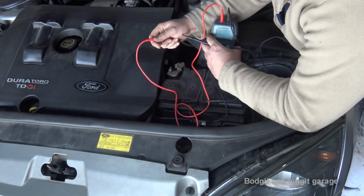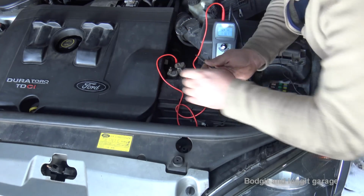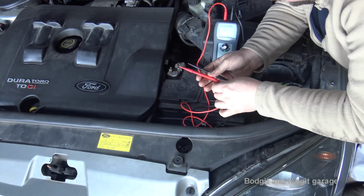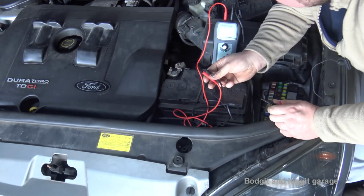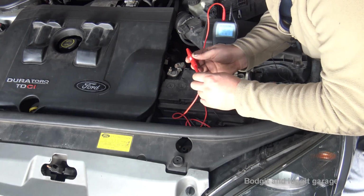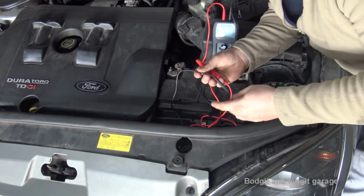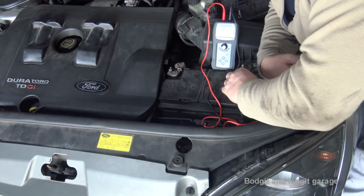Now, this is what I really like. What we need to do now is get different connections on. So we're going to take off these, and you'll see why in a second. I'm going to put my crocodile clips on, which come with the kit. This is why I was saying before, crocodile clips are really handy. I'm going to put it on my battery.